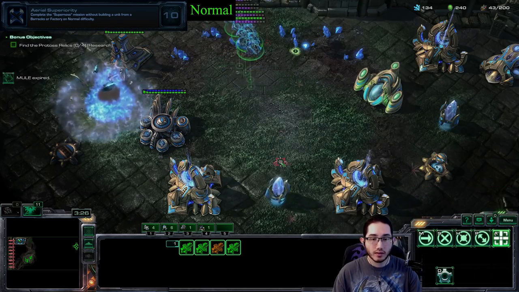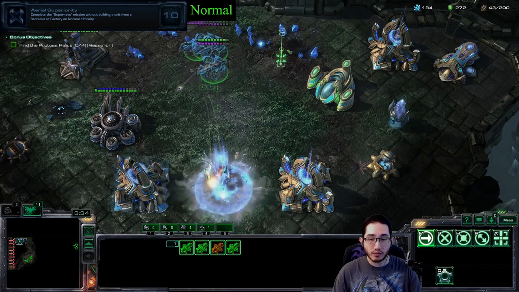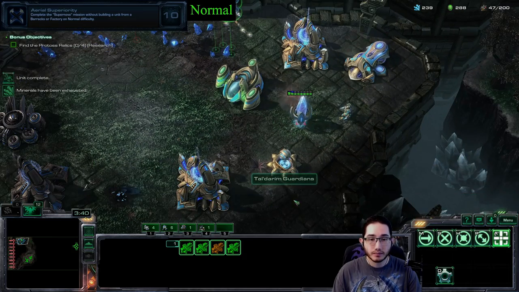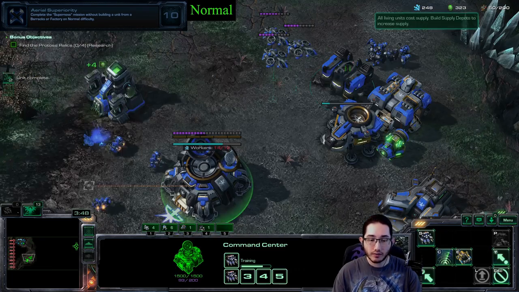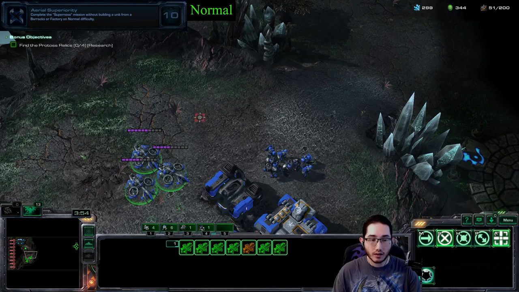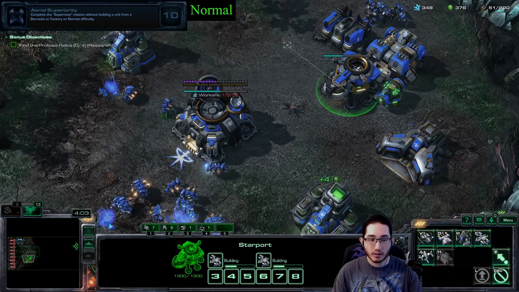Controlling my banshees, I got rid of the Nexus. Now I'm targeting down these pylons so that nothing can be produced and my base will be completely safe. And that is everything. So now they have just a handful of zealots, nothing scary at all. I'm going to pull my banshees back and just focus on making starport units.